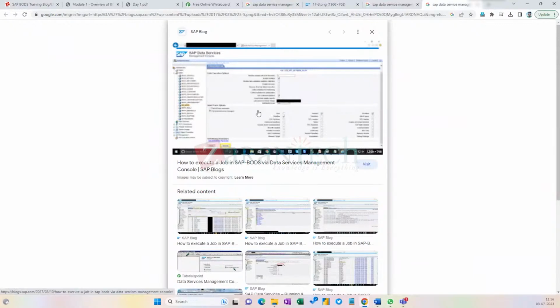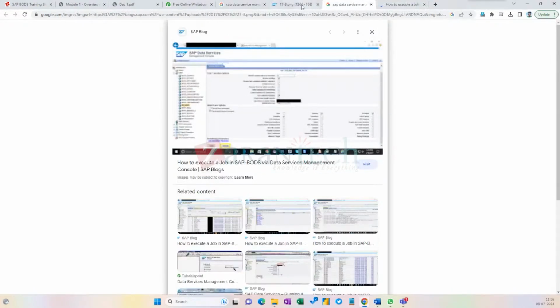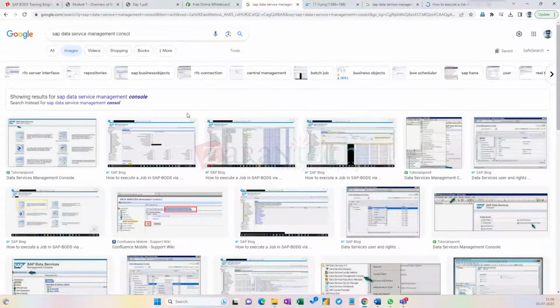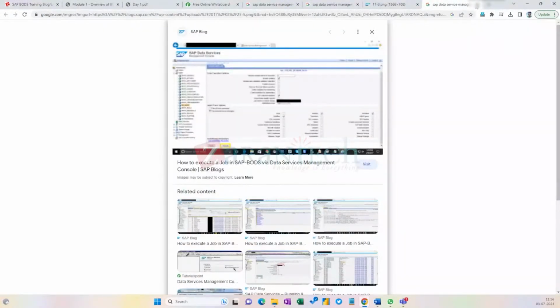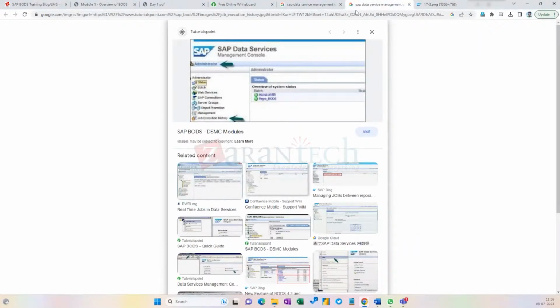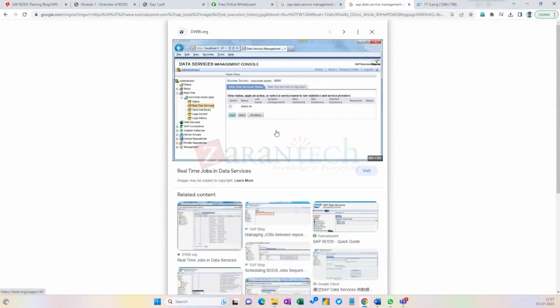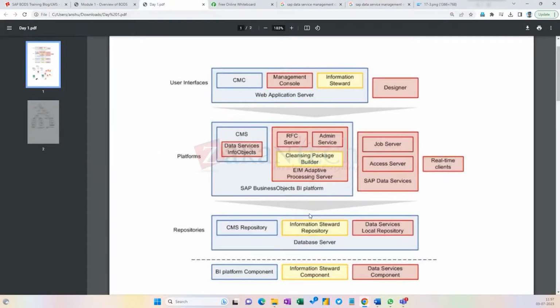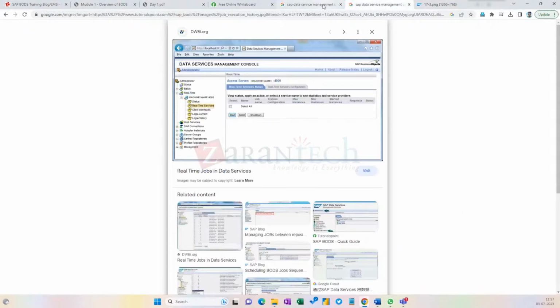this is the management console. This is a very blurry picture. Anshul, we don't have any such screenshots in our training material. Yes, we have them at the bottom, but Manu asked me this question right away, so I just took it from there. So this is the Data Services Management Console.